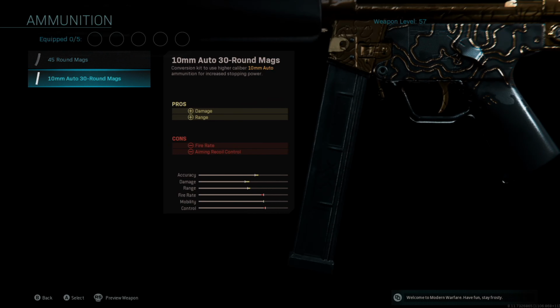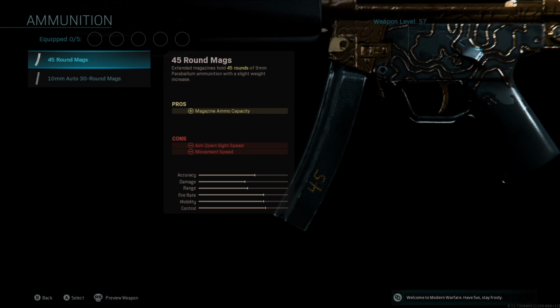Like I said though, I don't really feel like these are needed, but if you don't want to use scavenger or the ammo crate, then I'd say go for whichever one you feel is best, because to me they just don't feel important, but it's whatever you do.